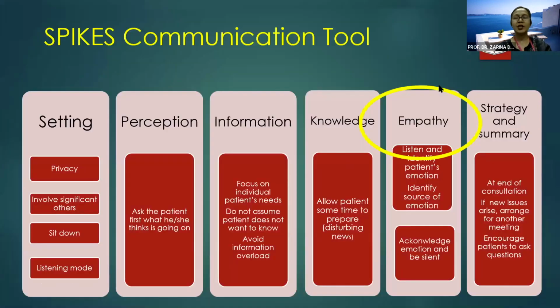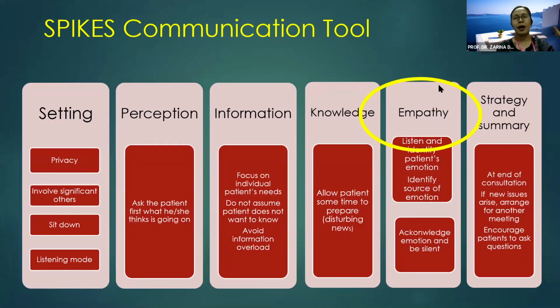So I mentioned ISBA, okay? I mentioned I PASS the baton. In SPIKES, we're talking about the setting must be right. You must assess the perception, okay? What the patient is thinking about. Then you impart information, knowledge, give some time for the patient to prepare for disturbing news, and empathy.